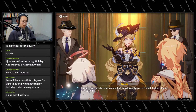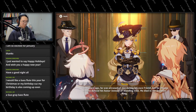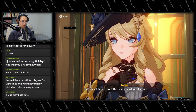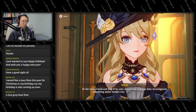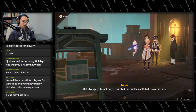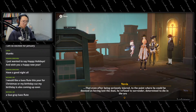3 years ago, he was accused of murdering his own friend. But he chose a duel to defend his honor instead of standing trial. He died in the duelist's ring. But I do not believe my father was a murderer. I'm sure he was set up. At the time, I believed that if he only stood trial and was duly investigated, something amiss would crop up and prove his innocence. But strangely, he not only requested the duel himself, but rumor has it that even after being seriously injured, to the point where he could be deemed as having lost the duel, he refused to surrender, determined to die in the arena.